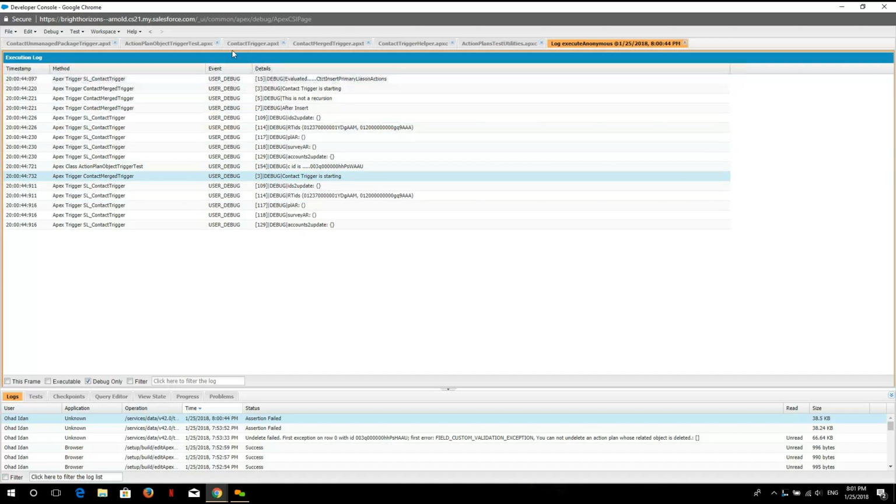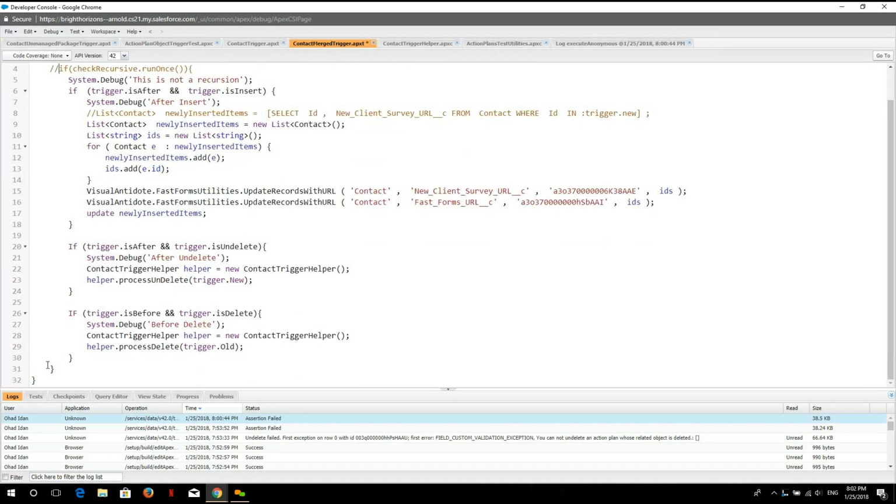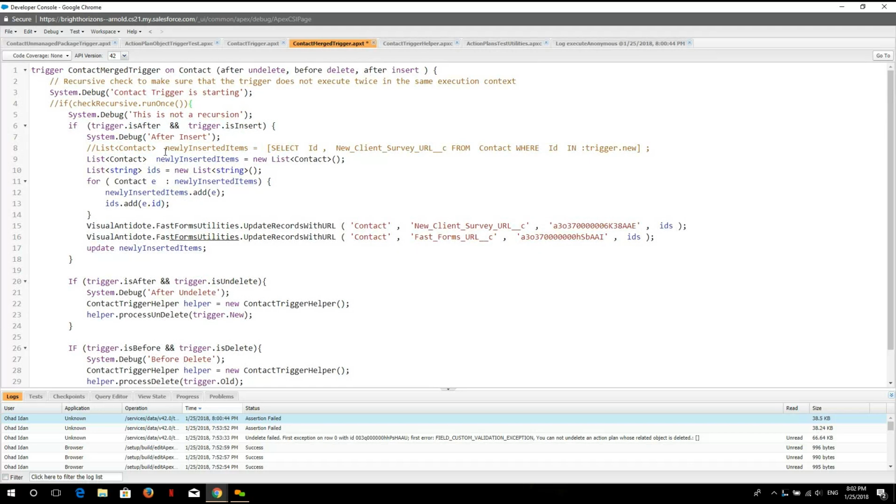I think there's also a method somewhere in this org that, instead of check recursive, I think I have an is before and an is after recursion check somewhere in the org that I haven't used in a while for that.